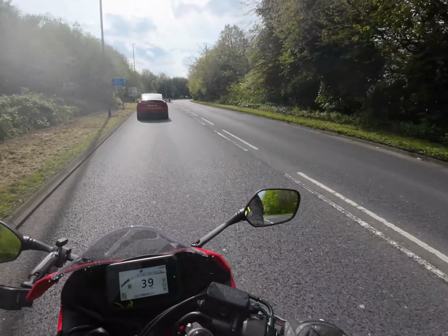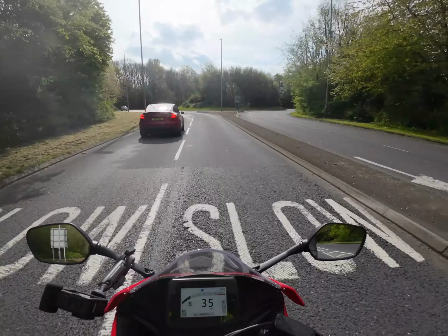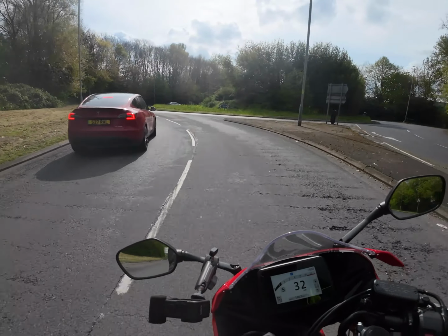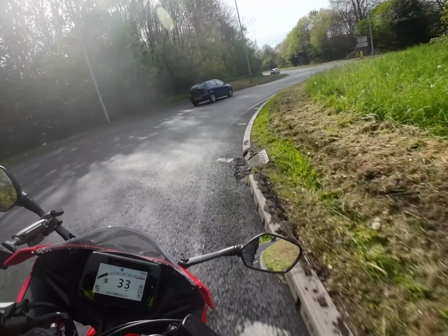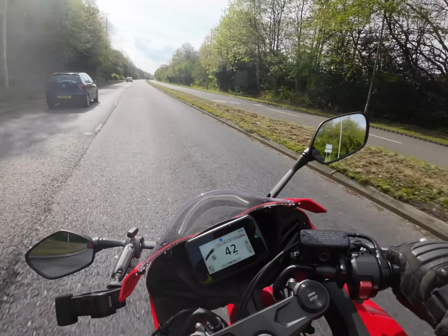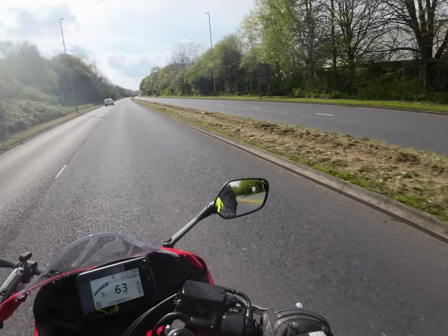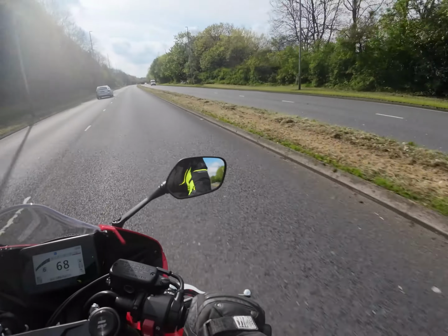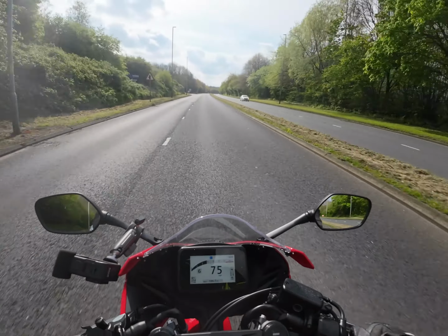It's proper sporty. It's comfy, but it's a sporty position. It's not as aggressive as the R6 or the Kawasakis, but you certainly can feel it. You can pull it into the gutter. It's a long time since I've ridden really fast on something like this, like 10, 15 years.